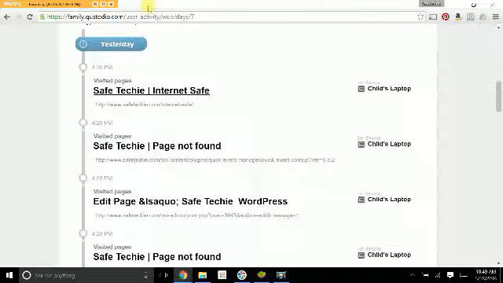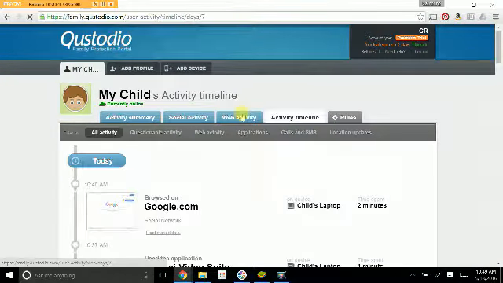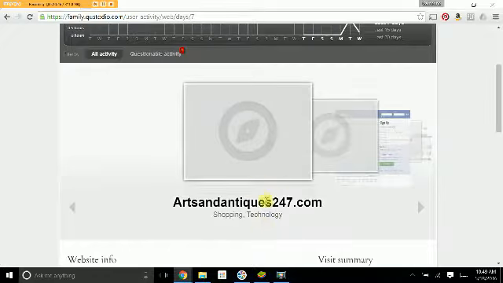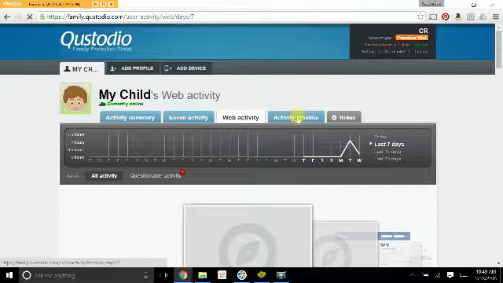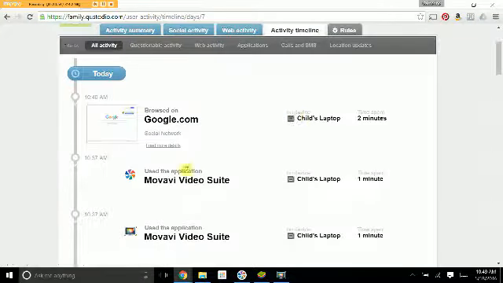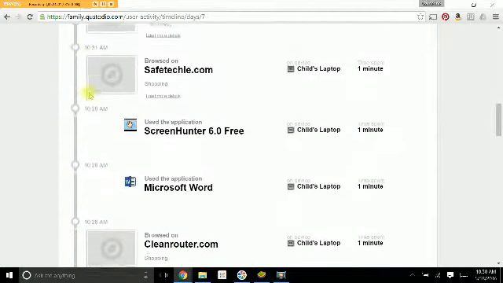So let's go back here to Qustodio, scroll all the way up. And then lastly, this activity timeline. So web activity shows you the specific, it's specific to the internet, right? So what websites did they go to? And then what were the individual pages that were visited? Activity timeline shows you just like it sounds, right? It's just for today, at all the different times of the day, what were they doing on their computer?